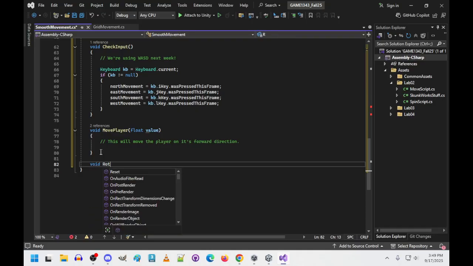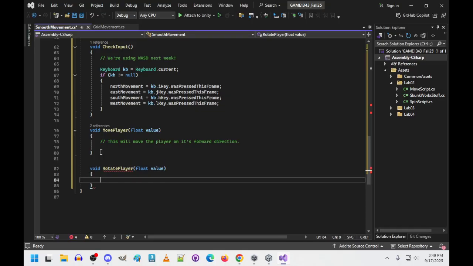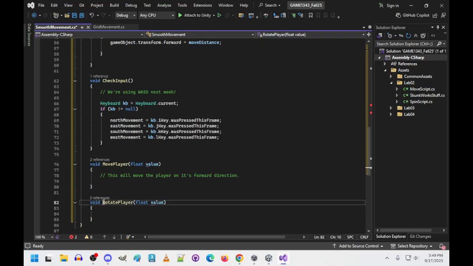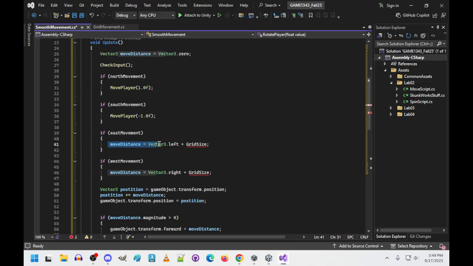So void rotate player, float value. We can grab rotate player, and the value in this case for east movement is actually going to be a -1.